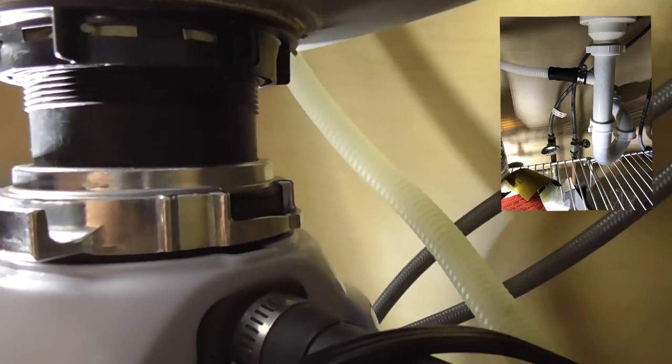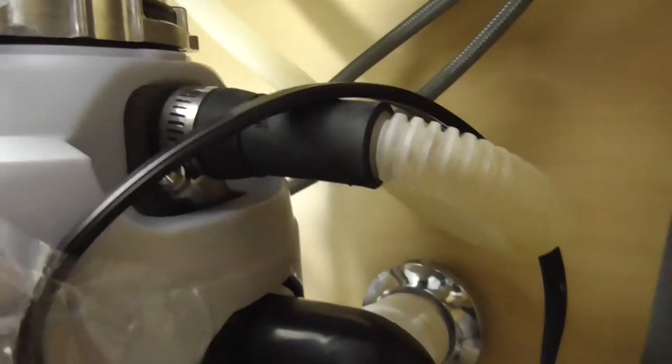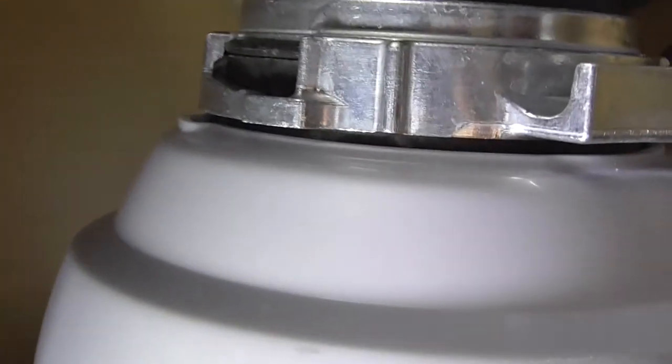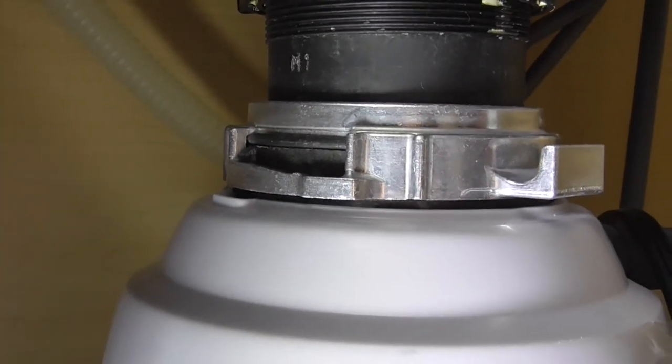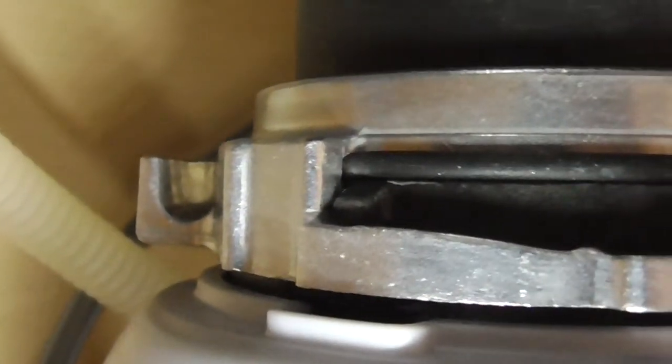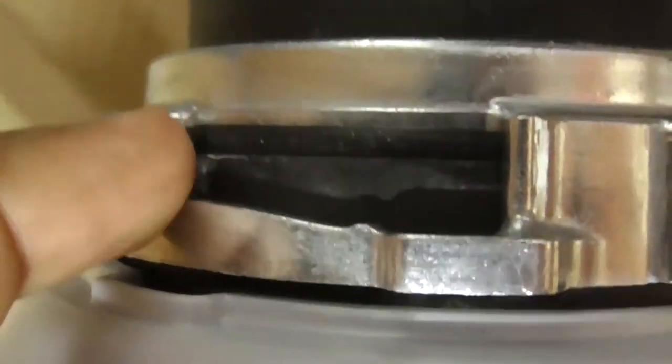You may have to buy it, but if you have something similar to mine you can avoid buying any pipes or anything. But pipes are cheap, so if you have to buy them don't worry about it. You can get them at Home Depot or any local stores. This is the closer look. It has to go all the way down and sit like that.